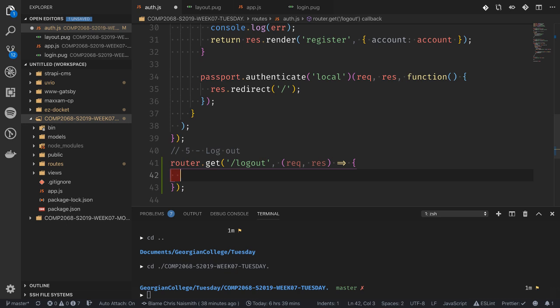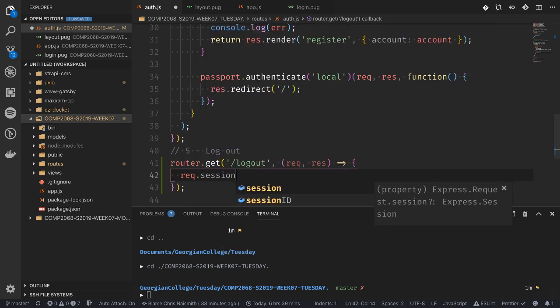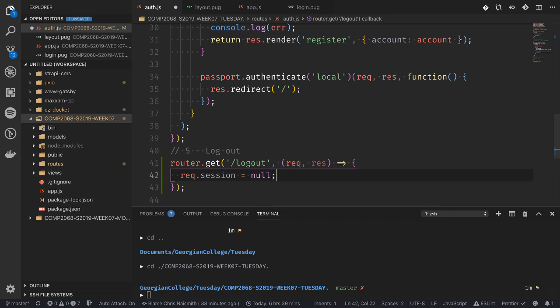And here is where it's a little bit different than probably what you're used to. In normal cases, because our session exists at request.session, most people typically think that they can just set request.session to null, and then you're good to go. But that is not always true.